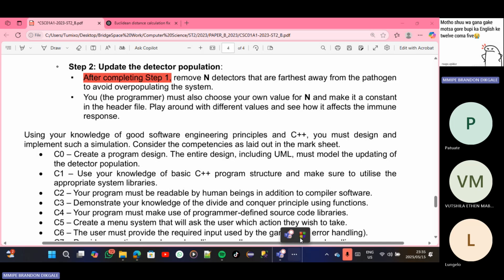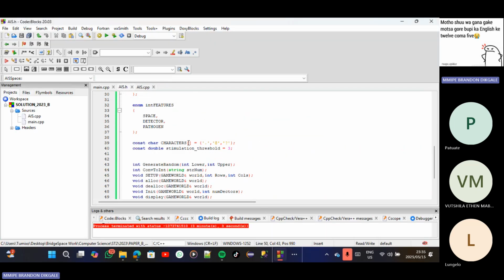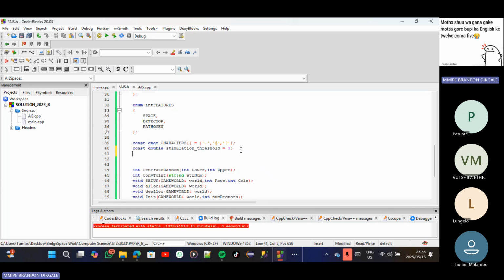So okay, let me declare my N as the programmer. So const int N is equal to 4. That's the value I want to make it, 4.